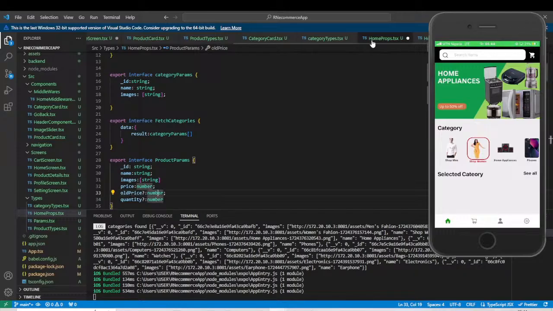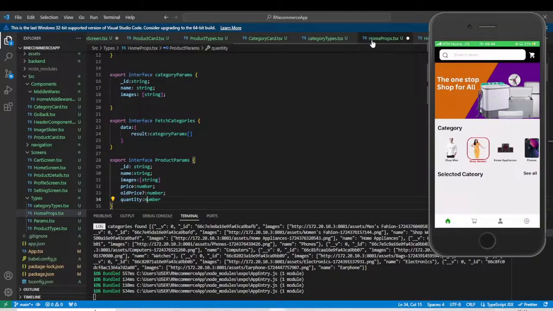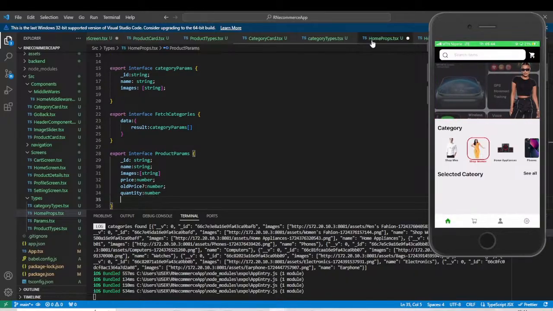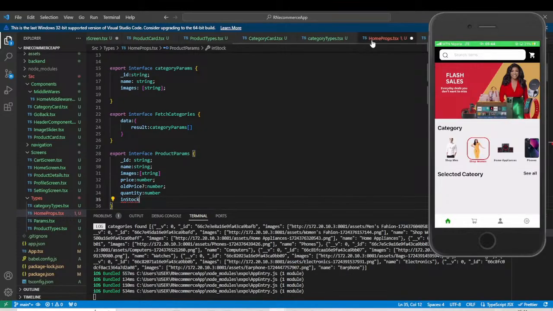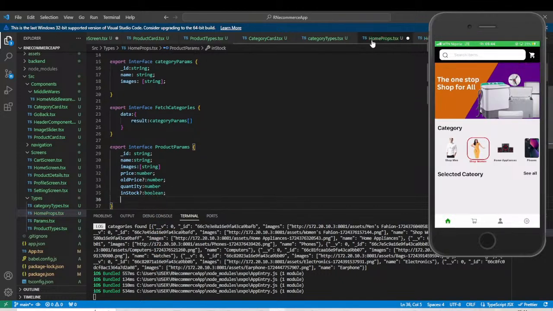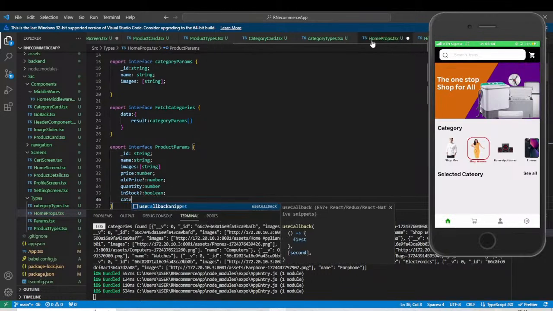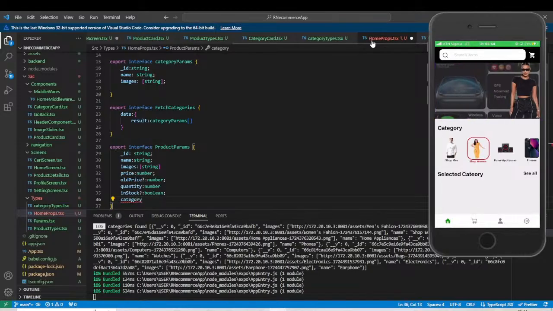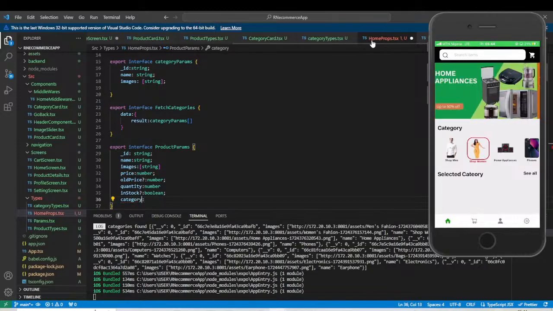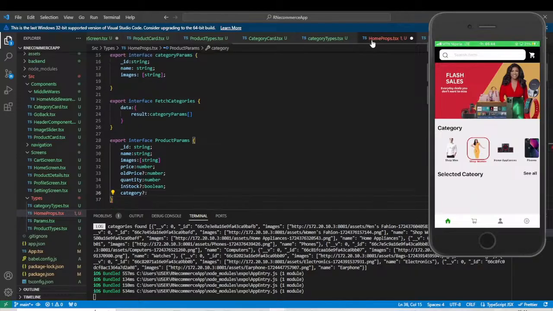And inside that, let's check our product type. Yes, let's just copy all these. We'll be needing all this. We need ID, we need name, we need images, we need price, we need old price, we need quantity.